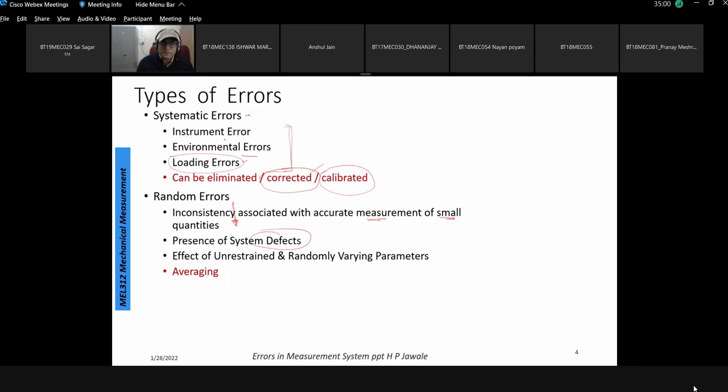Like that, unrestrained parameters that vary randomly also affect the random error. For example, if the instrument has parts which are moving or sliding with respect to each other, and there is some dust or particles in between, then probably for the first 10 millimeters of sliding there will be no resistance, but at a particular point there might be some larger element present in between.